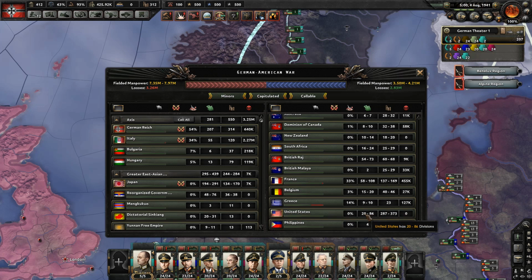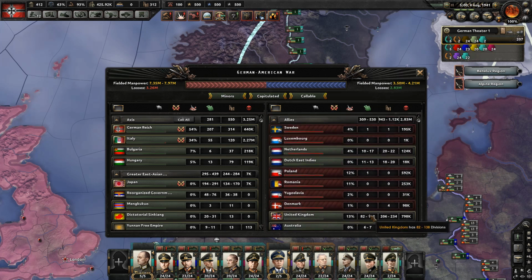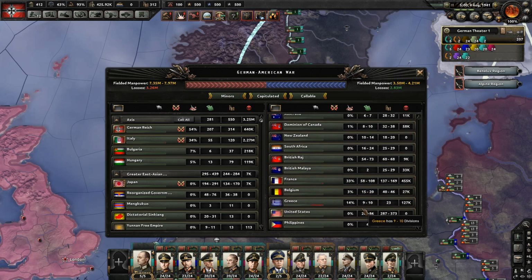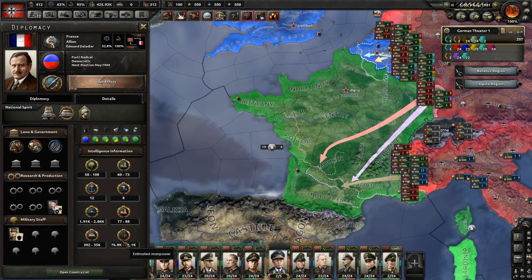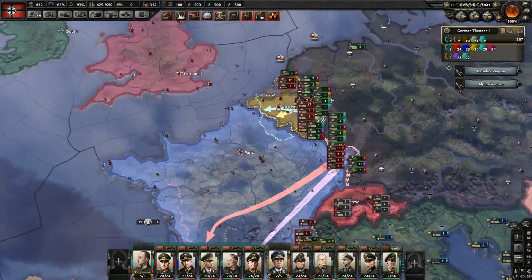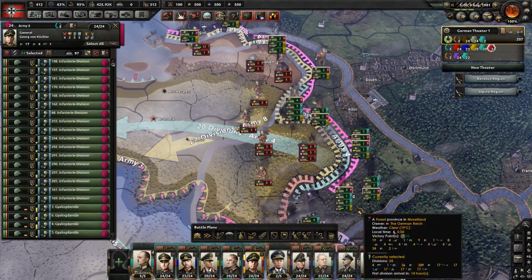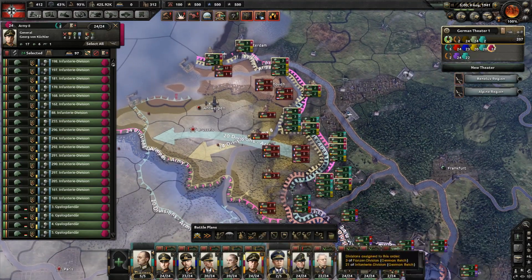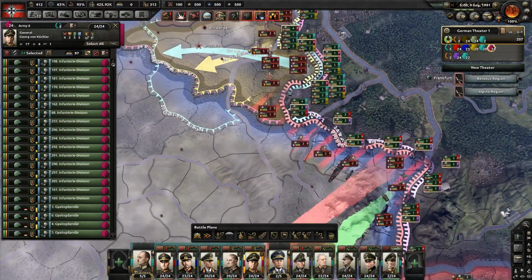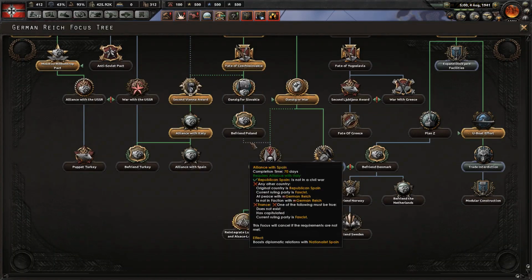United States, not too strong yet. They don't have too many divisions, but they will be. And where's France? Here's France, 455,000 casualties, but they did change to limited conscription, so they do have some field and manpower now. But we just don't have much of a chance to push through. It's kind of annoying to get across this bridge. I would like to push, but I just am not able to do so.